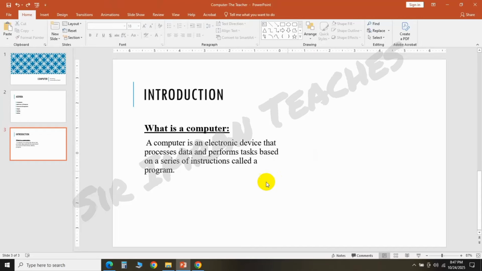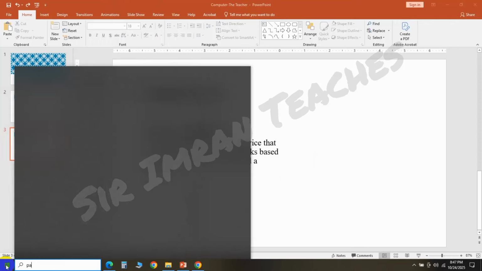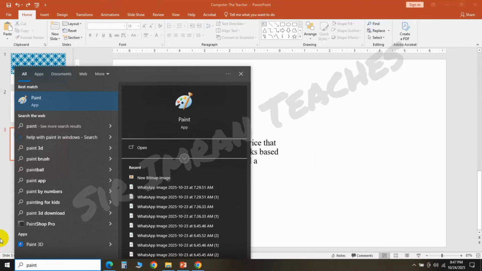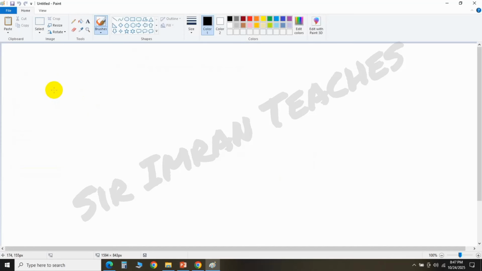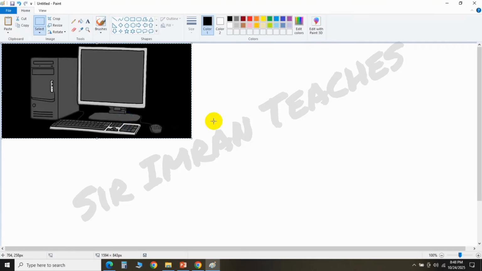And now what will I do? Check. I will again go to the Windows Start button and write down Paint. So I got the application of Paint like this, and here I will try to paste it, right? Here I have got the option of paste, but you must remember that whenever we have to paste, we can press Control V, or we can right click on the screen. Okay, it is not giving me the option. Control V. So here is the image of the computer, right?